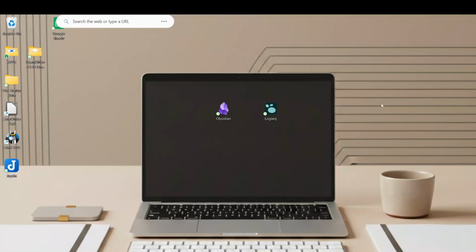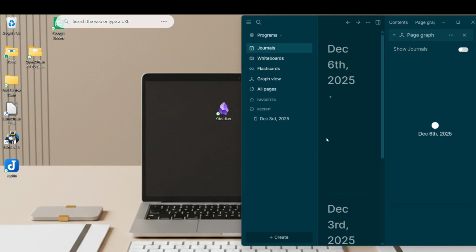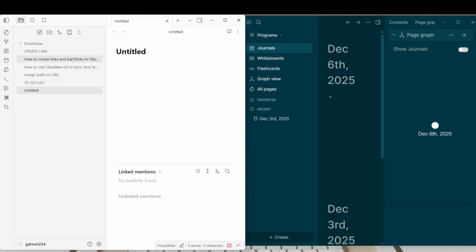In today's video, I'm going to teach you Obsidian versus Logseq, how to choose the right knowledge app. Let's start with pricing and access. Obsidian's core app is free, and you can expand it with optional paid services like sync and publish if you need them. Logseq is free and open source, with desktop and browser versions available. In practice, both let you start at no cost, and you only pay for extras if your workflow demands it.